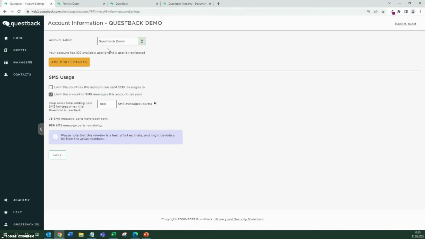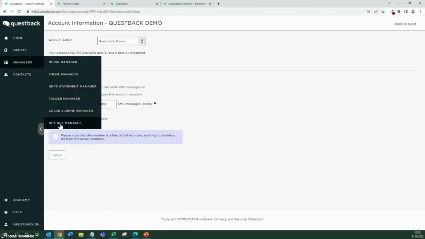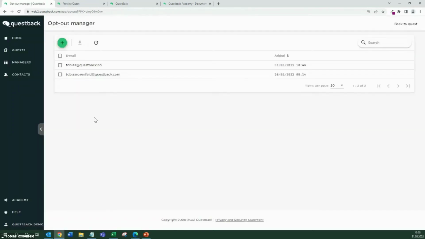So Questback demo here, the user I'm logged in with, is the account admin, and as such I see the opt-out manager. What I see in the opt-out manager are email addresses of respondents that have been invited at least once to a quest and that have clicked on the opt-out link or the unsubscribe link in the invitation they receive.